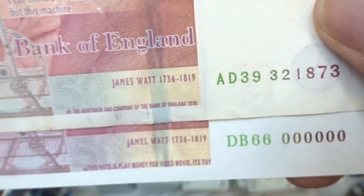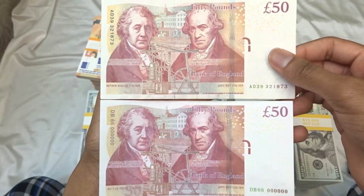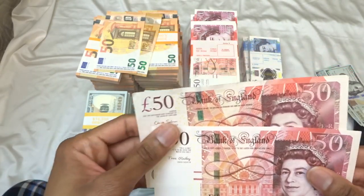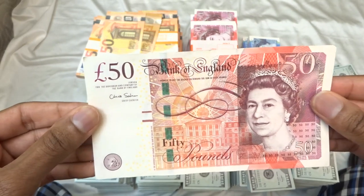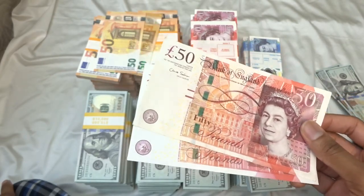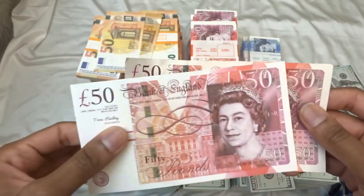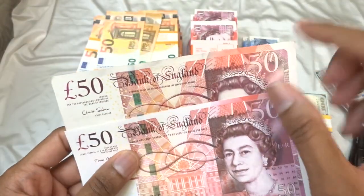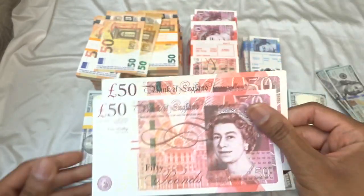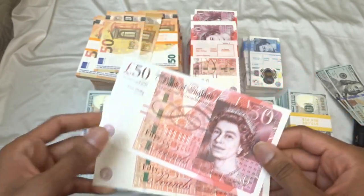So yeah, any of you nerds can comment down below and give some more advice. But I do want to mention really quick, some people have commented saying with pounds, they can't be the exact same size. If you're concerned about that, you can always order from this site called bigscreenstacks.cash, where the bills are not the same size. The prop money's way bigger than the actual bill. It's going to be like clown size, if you're really worried about that.